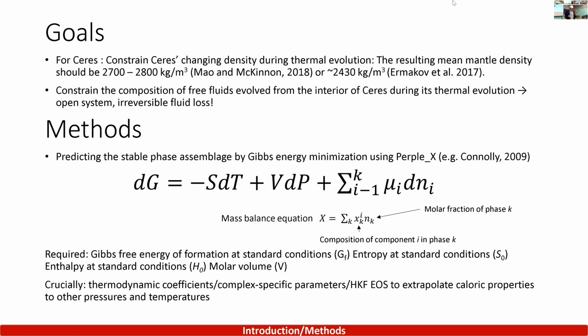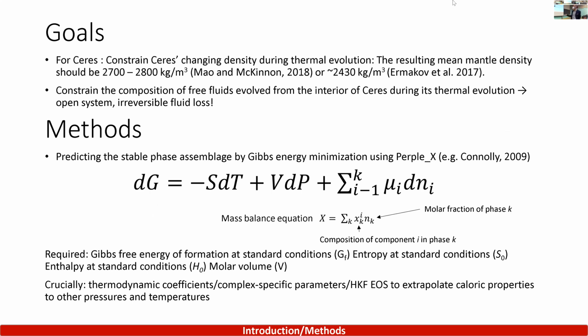Now, this can be a difficult process if you do this by hand. Traditionally, people used to use things like Thermocalc to do this sort of work. So Thermocalc gives you essentially the phase assemblage or the minerals at equilibrium points at certain pressures and temperatures. But we wanted to speed this up and minimize the Gibbs energy for many points in time and at different pressures and temperatures. So we use a program called Perplex, for which we have what we think are good thermodynamic data. There are always limitations in our thermodynamic data and improvements that we can make, including thermodynamic data related to fluid compositions. And that's something that we're working on with Mike Brown. We're trying to understand what fluids might exist at certain pressures and temperatures, and what the densities of those fluids are.